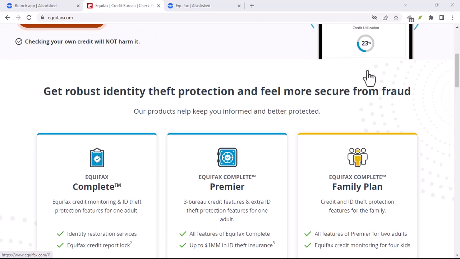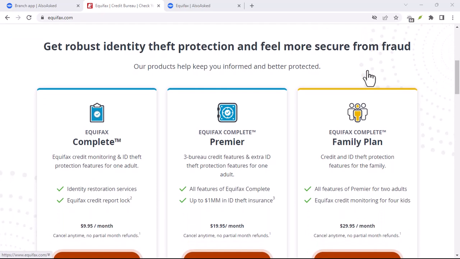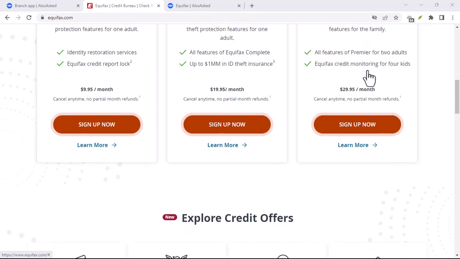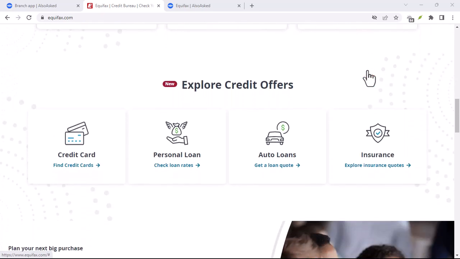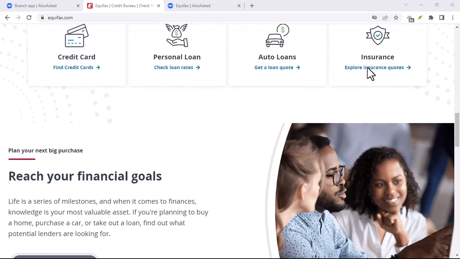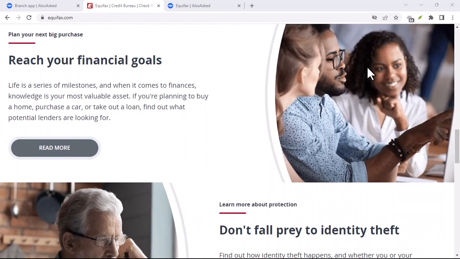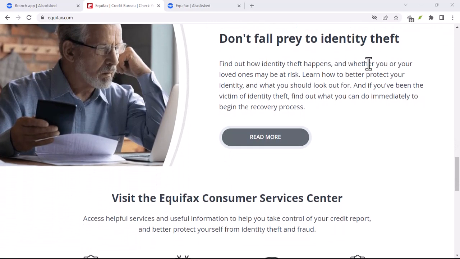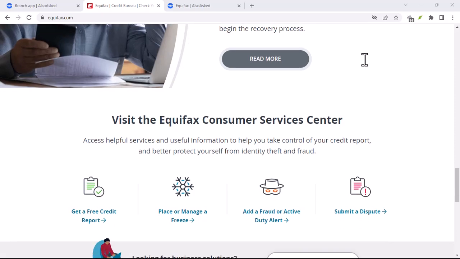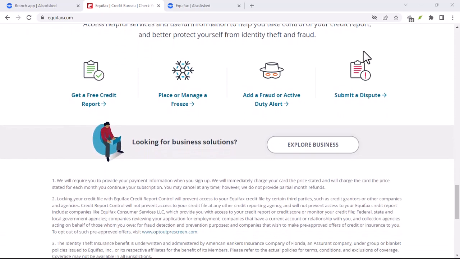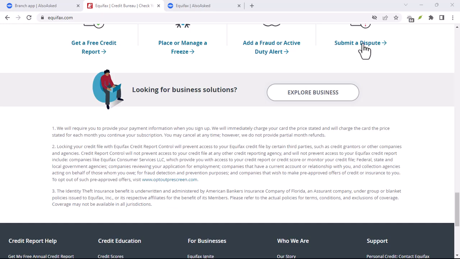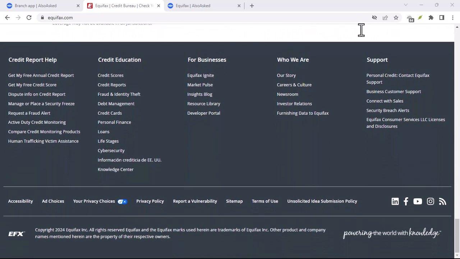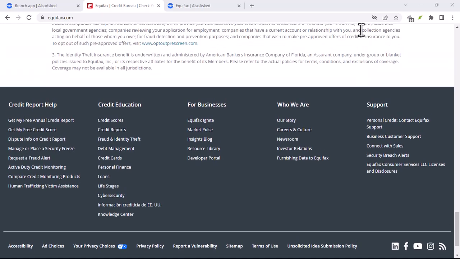Alright, so you've spotted something fishy on your Equifax business credit report. What's next? Here's where the magic happens: the dispute process. Equifax actually offers a free dispute service, which is fantastic news for your bottom line. There are three main ways to tackle this. Dispute online. This is the fastest and most convenient option. Head over to your My Equifax account and navigate to the dispute section. There, you'll find a user-friendly interface to walk you through the process.